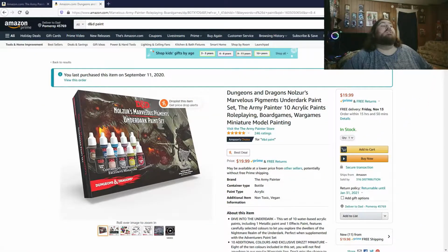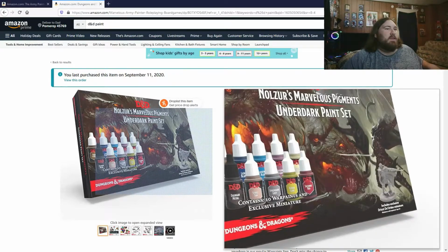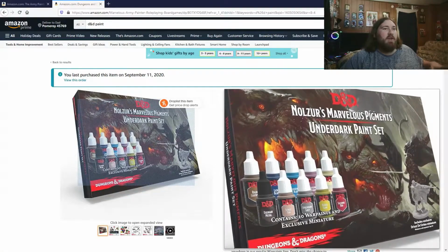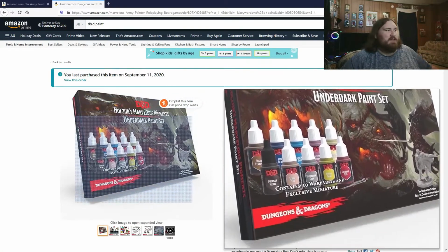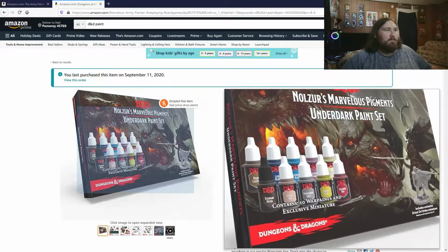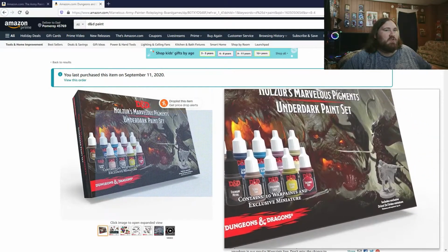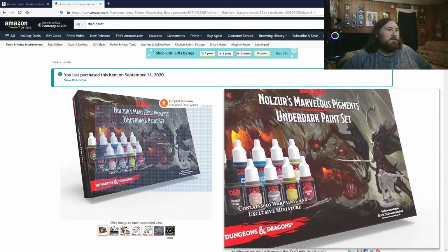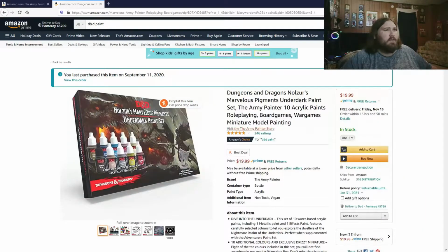So, first off, you have the Underdark paint set. I knew it had a title, so I had to find it, which comes with a variety of colors, and the colors you need to paint Drizzt. So a fan favorite from Forgotten Realms. The set is $19.99, and I will talk about that price point here in a bit.